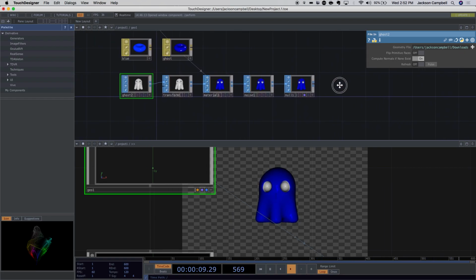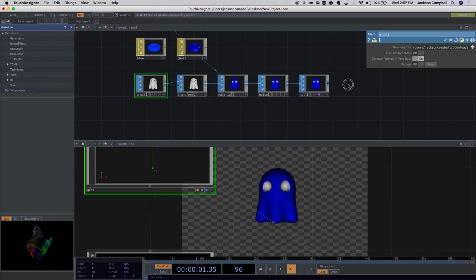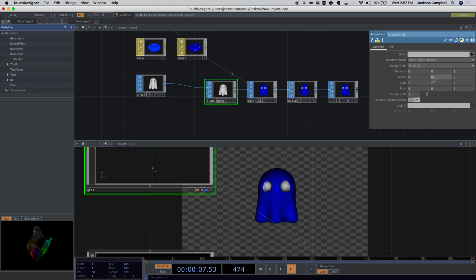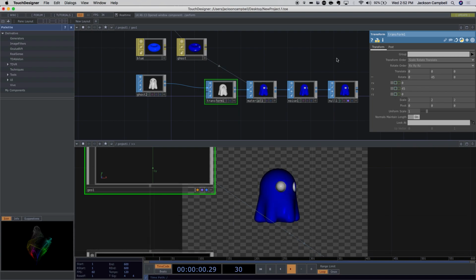All I want to do, we're 2 minutes over already, is here on our transform, might as well do it there. I can change this rotate, we're going to have it rotate around the Y. I can put a specific value in, and now he's rotated at 45 degrees.